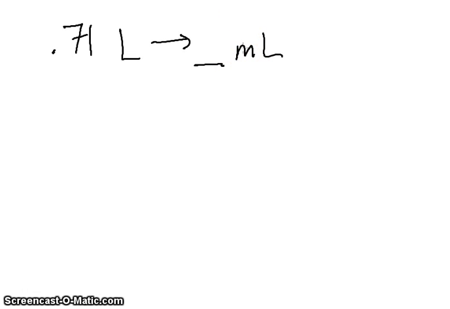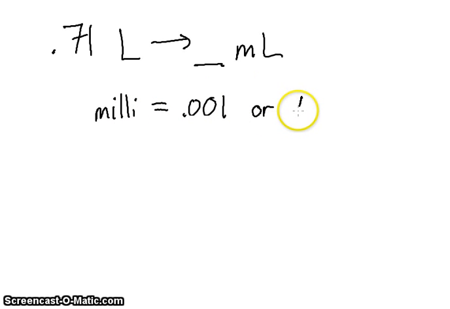If you look on a reference, which you can do until you are expected to have the values memorized, milli is a prefix that represents 0.001, written as a normal number, or we could also write this as 10 to the negative third power. We're going to use this to figure out how liters and milliliters are related to each other, and we will do this based on a substitution method.